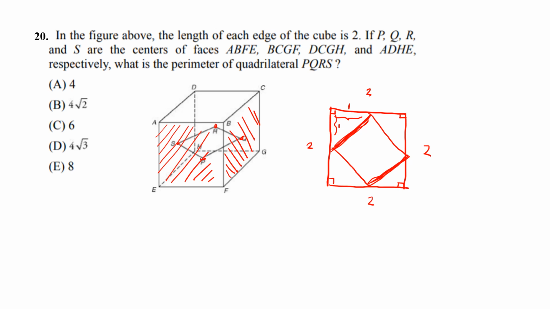We know that both of these sides are equal, so it tells us that it's actually a 45, 45, 90 triangle, right? And I'm just drawing it on the side here. We know that if this length is x, this length is x, this length is x rad 2. So we can just use our special triangle shortcut and get this edge as 1 times rad 2, which is just rad 2. And if we multiply rad 2 by 4 for the 4 sides, so we find the perimeter, we get our answer, B.